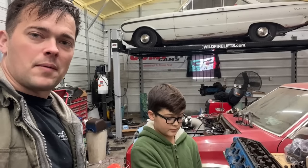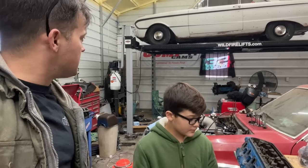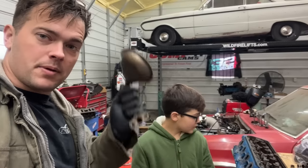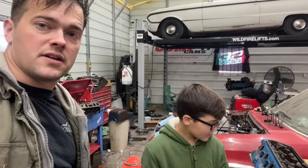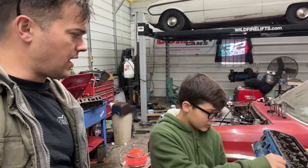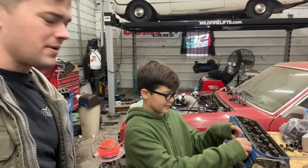We're back. While Mom's messing with baby goats and such, me and Ralph are going to start putting this engine together. Mom got our timing cover, oil pan, and pickup tube ready to go, so we'll start putting that stuff on. We do need to put a new front seal on that timing cover, and Ralphie may clean up these heads a little bit. He just can't help it, you know? He's got to be cleaning something.